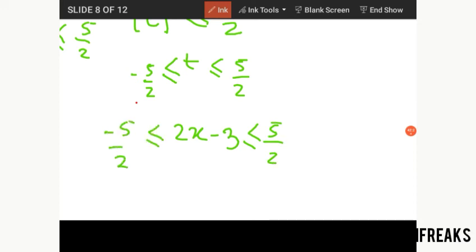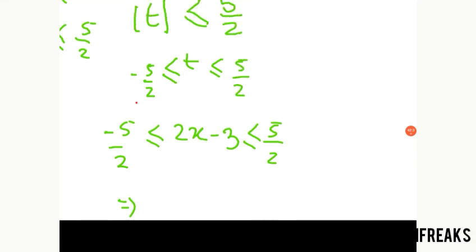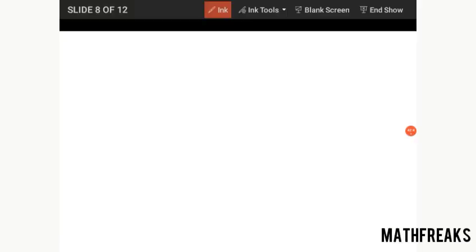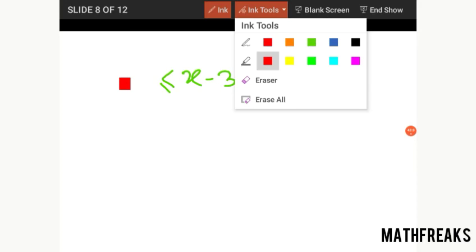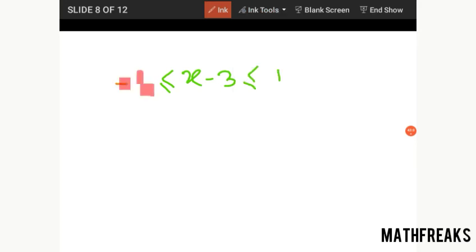Okay, now what you can do is solve the inequalities now. Many of you may not know how to solve this type of equation, or sorry, inequality. So let me show you. If I have x minus 3, or not, say minus 2, so how to solve this?